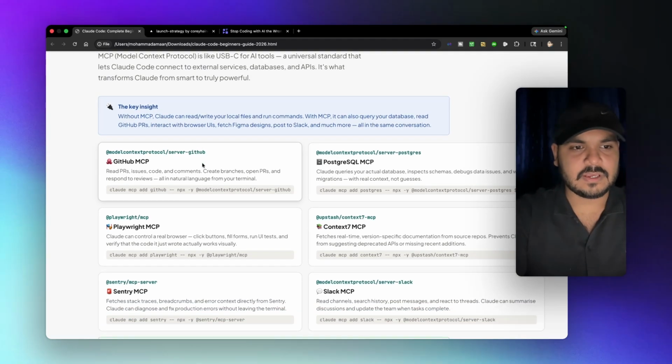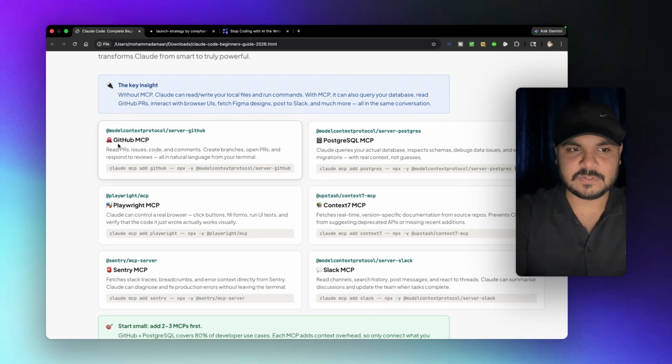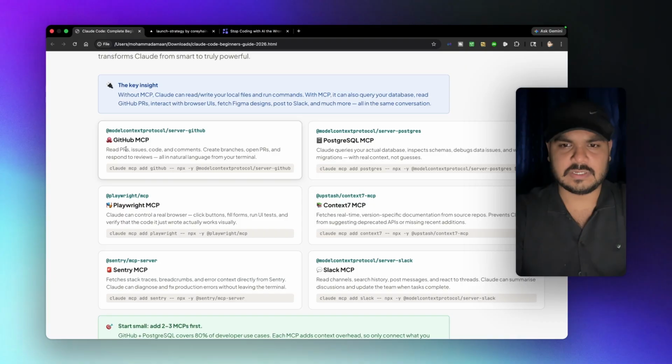Some of the things there are like GitHub MCP. What it does is it will have access to all of your GitHub with your repositories, and it can read and write your repositories as well. You can even delete your repository from Claude Code, so you don't have to go into GitHub and do it. Previous AI tools like ChatGPT or Gemini are not able to do that right now, even though they can connect to tools and we can work with them.